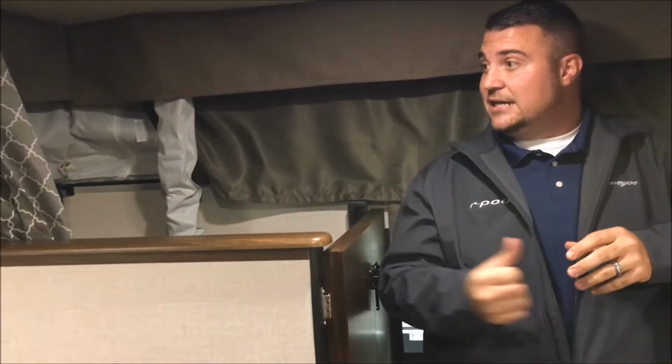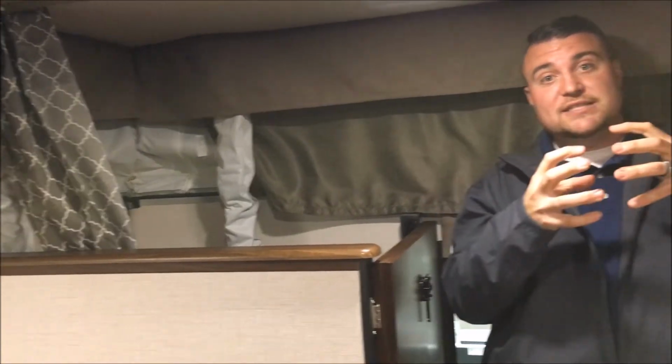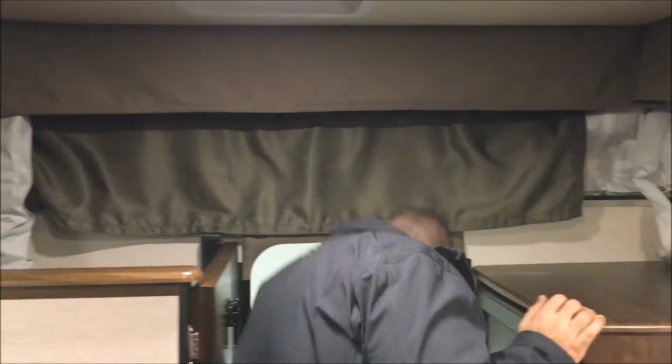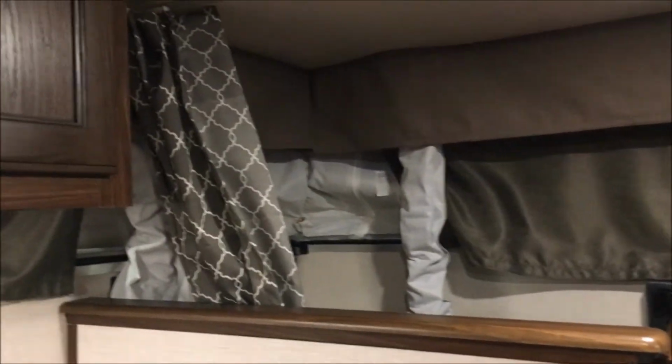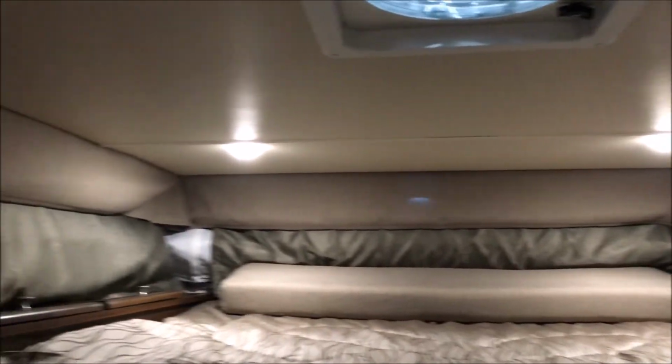The purpose of that, we have it turned on and the vent cranked open. And in just a second, I'm going to close the door behind me, and you're going to notice the canvas that kind of pulls itself in as that fan is creating a suction to pull it in so you can run the roof down a little bit easier that way, and the canvas doesn't get pinched. So I'm going to go ahead and close the door. And you'll see it pulling in. And again, that helps keep the canvas tucked nice and on the inside so it doesn't pinch as you're lowering the roof down. And I won't lower the roof all the way down just for the sake of time in this video.